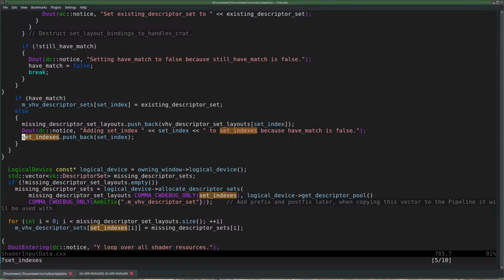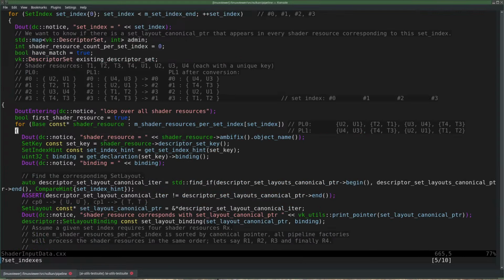Each set index can correspond to multiple shader resources.